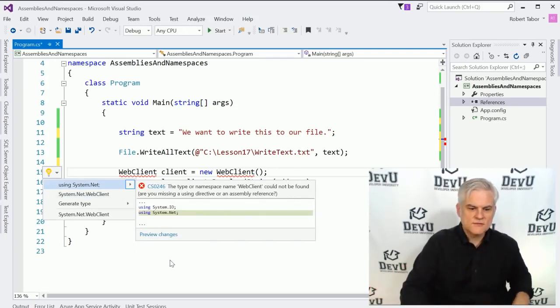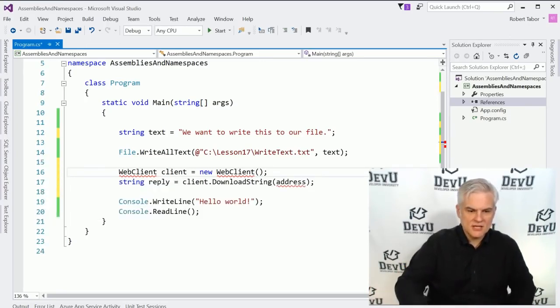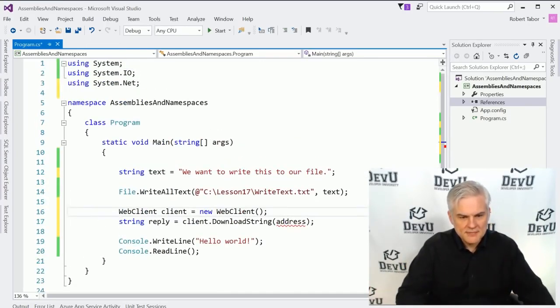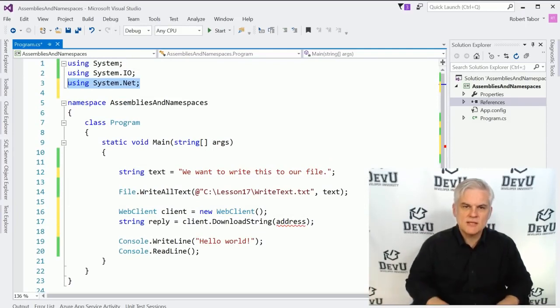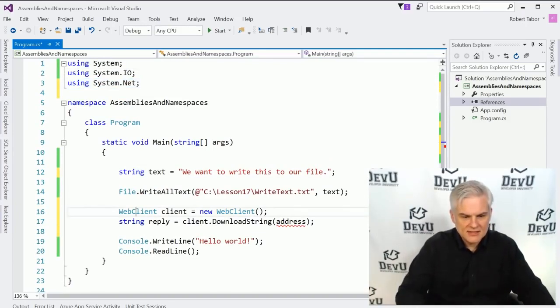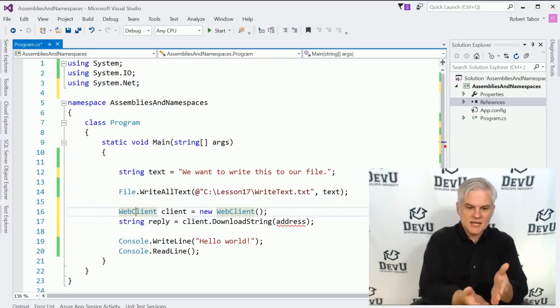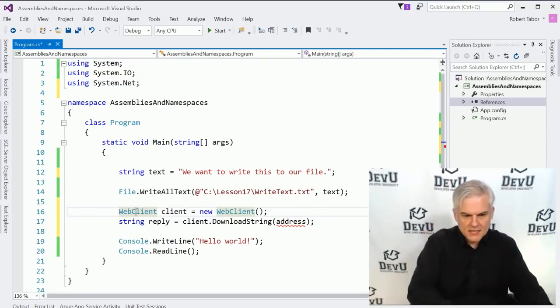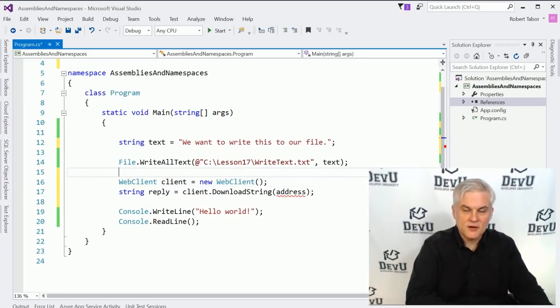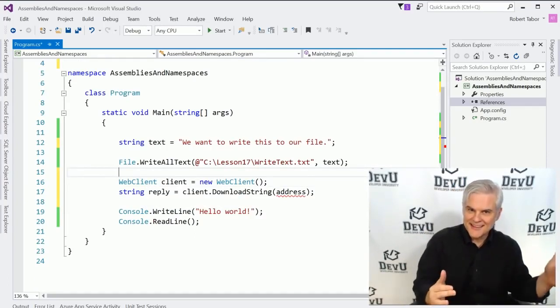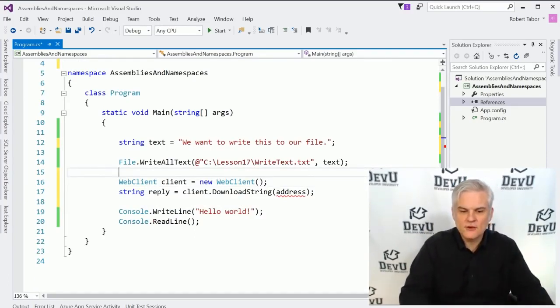I'll choose the first option using the arrow keys and then the Enter key. Notice what happens. It adds a using statement for System.Net, and then notice that the WebClient class is now found. It is obviously in a different color.